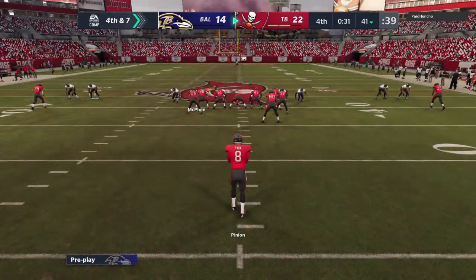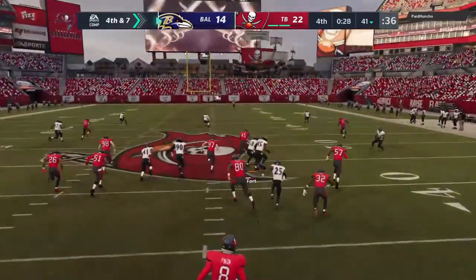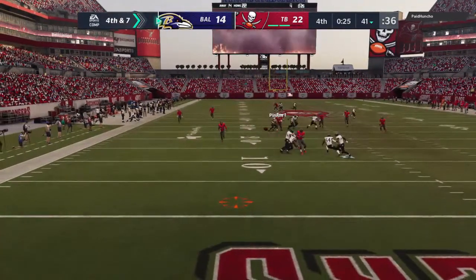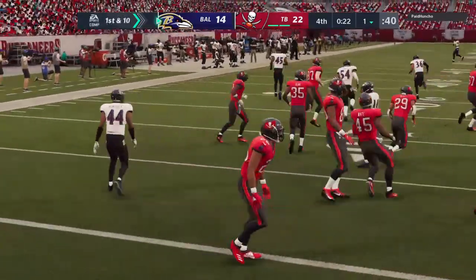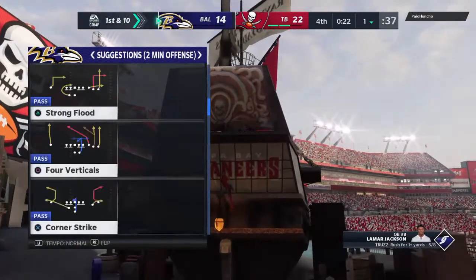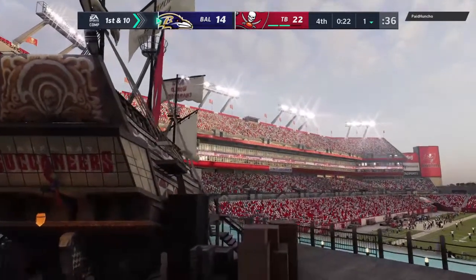Here's Bradley Pinion now. And surprisingly, this is the first punt of the game for either team. And did they keep it in? They did. They kept it in. It's down to close to the goal line at the 1-yard line. The field position game often so overlooked, but this offense is going to be backed up deep.